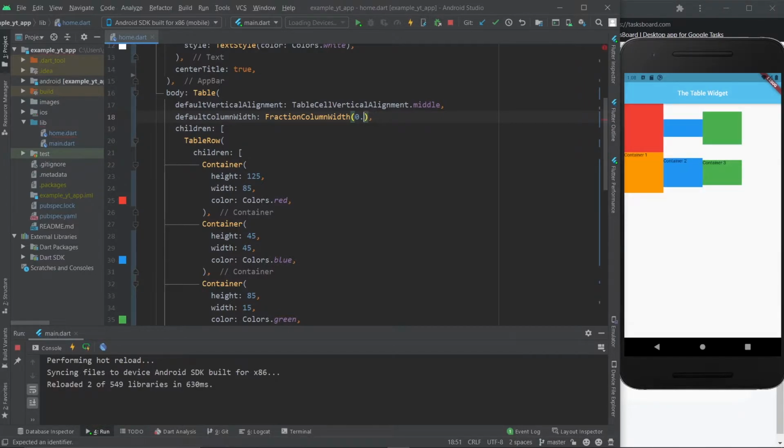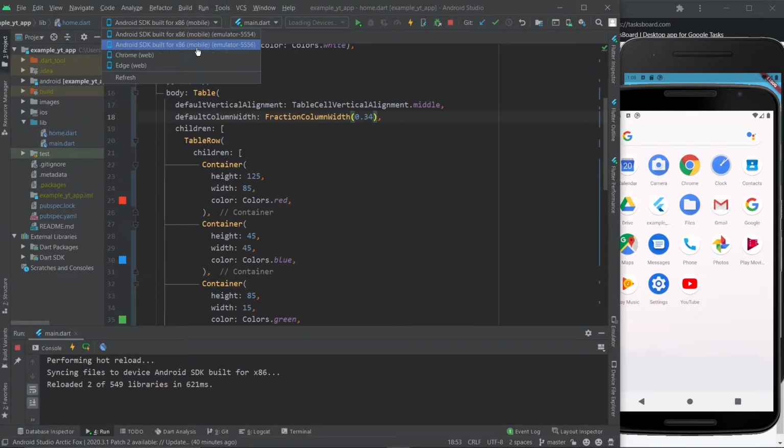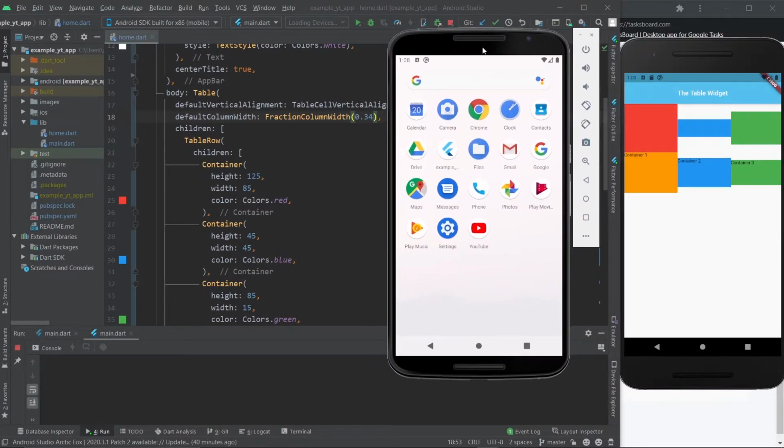And then you would think that 0.33 actually makes it fill up the whole screen, right? But for some reason, that's not quite true. And the reason is probably the fact that if you add it up, it's not actually 100%. So you can just play around with it, and as you can see, 0.34 pretty much gets it just right. And let me go ahead and show you in a different device right now. So here it is. Let me just select it. It's this one over here. I'm gonna run it over here too. You're gonna see that even though it's a differently sized device, it will still occupy the whole thing.